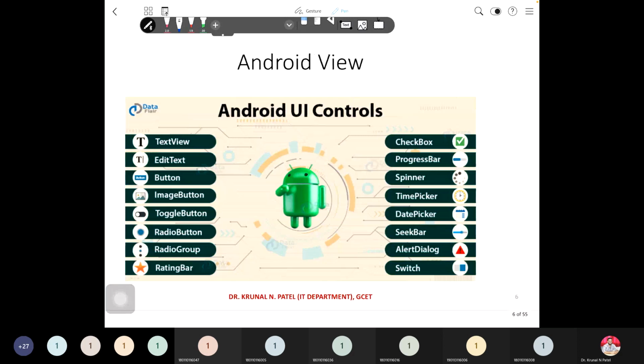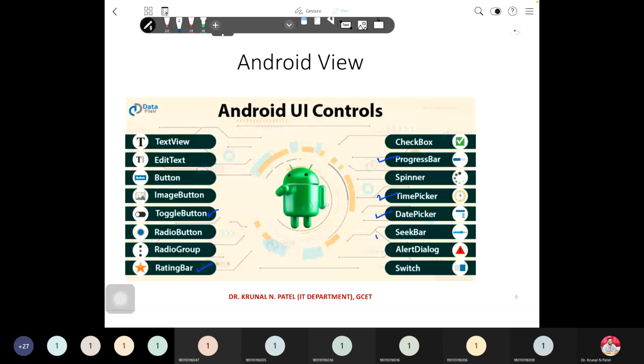Now here are some more controls. This is a toggle button, a rating bar, then progress bar. These are also important, guys. In many applications you require this. That is a time picker, date picker, then the seek bar.